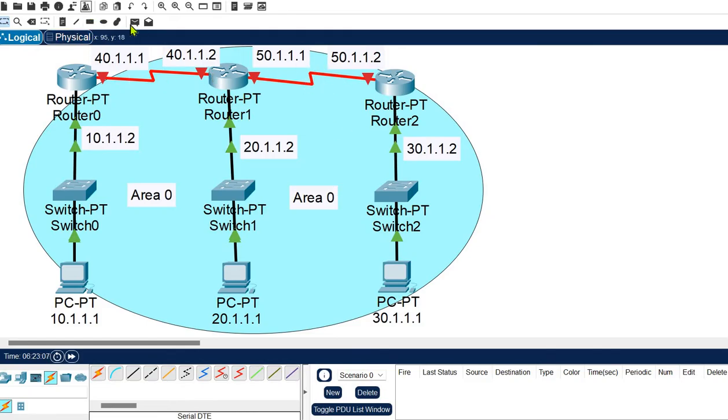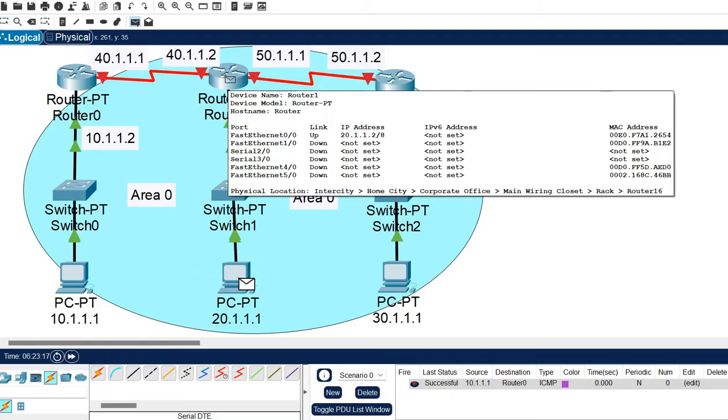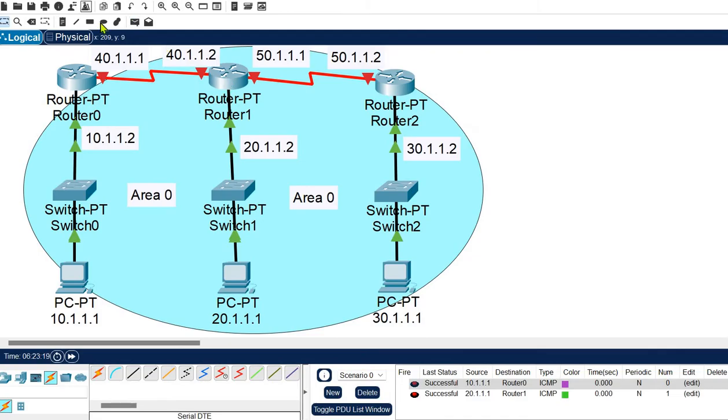Here let's check whether the hosts are connected or not. Yes, the connections are okay for the second host of the second network. Done. Let's quickly check for the third network. Done. So all the connections are okay for host to router, but we need to configure the router for these connected ports as well.